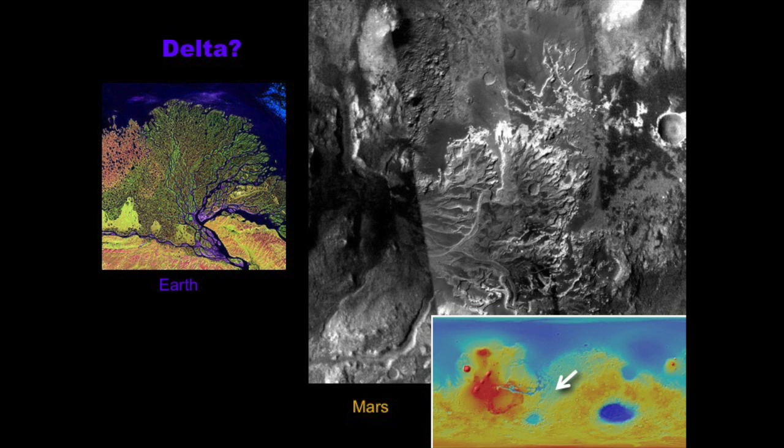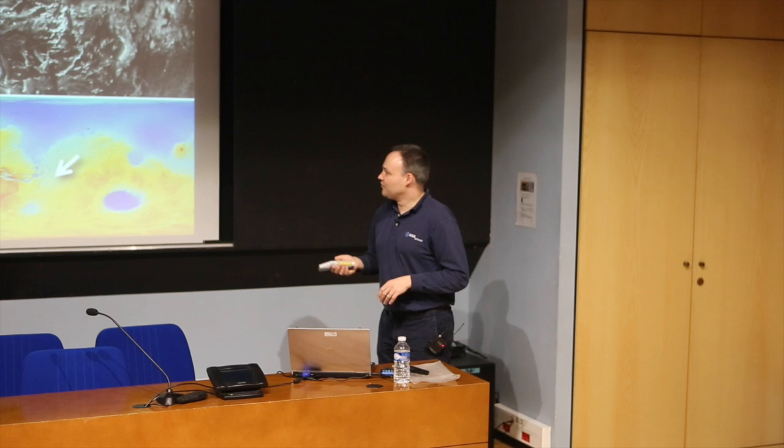Come back a bit to the science. Also for Mars, what's important is the story of water. When we send a mission to Mars, it has to be linked to water somehow, because water is very important. And there is the idea that there is a lot of information coming from images, coming from mineralogy, that there was liquid water on the surface. I think now that it's a known fact. Now we don't see any liquid water, but in the past, there was liquid water. I think that's something that now is pretty clear.